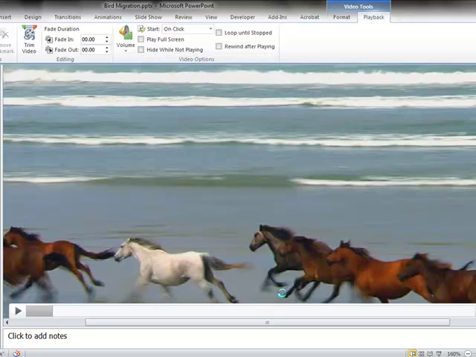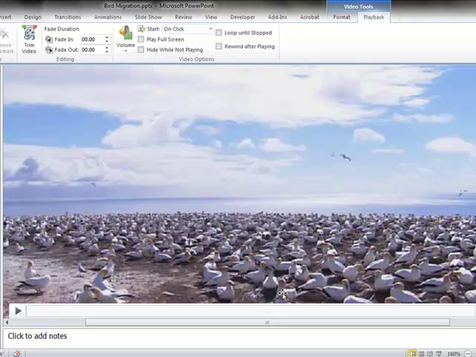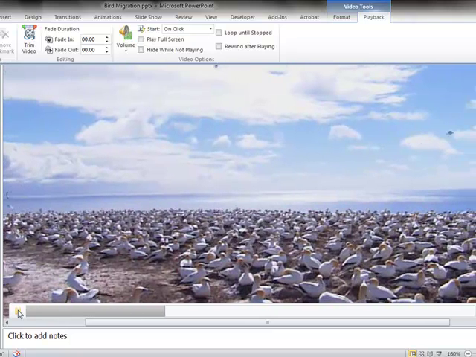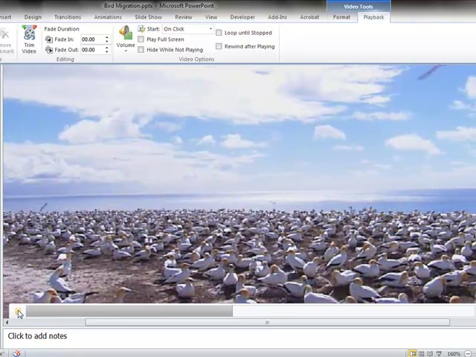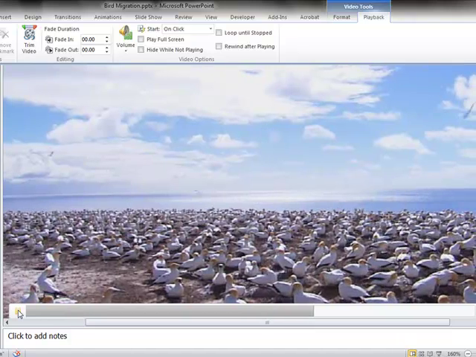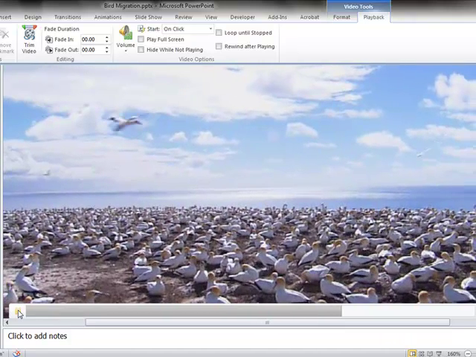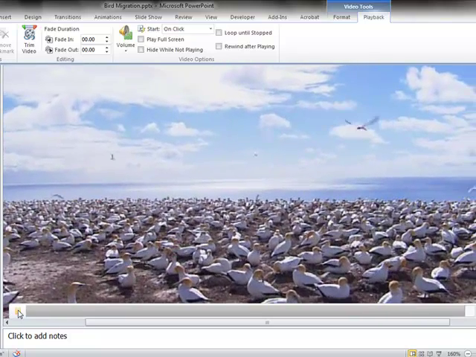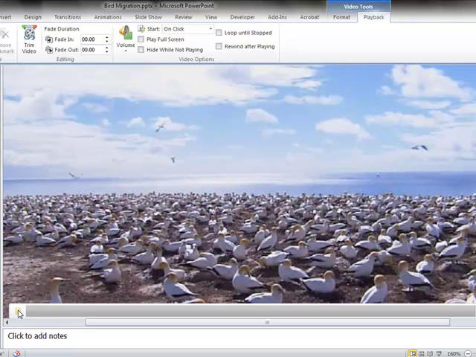So we're going to click OK to trim it. Okay, so 24:6:34.